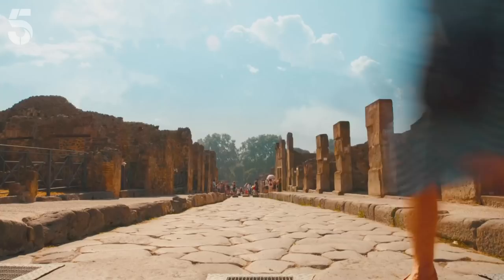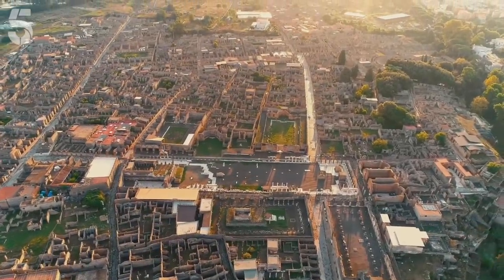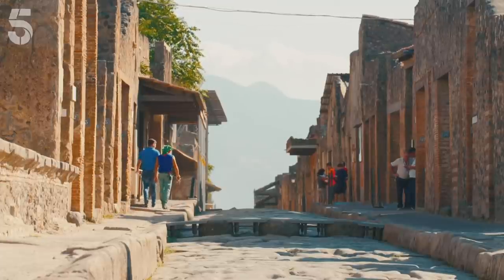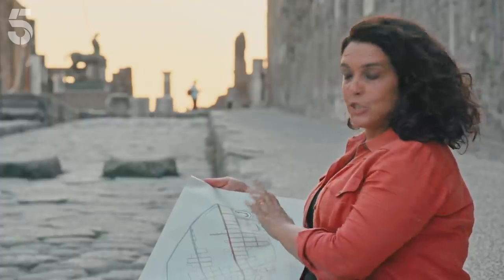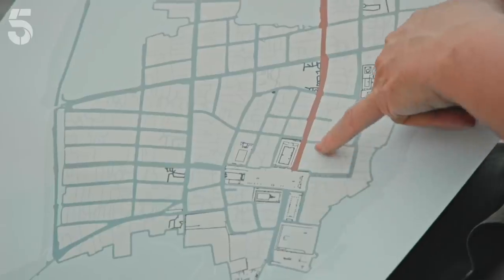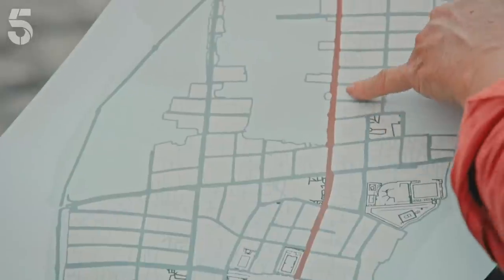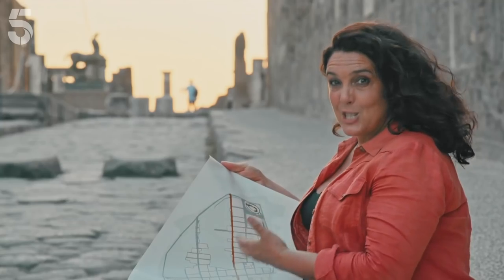Abundance Street runs through Pompeii for over half a mile, an artery linking the key sites. As well as being the main thoroughfare, it's one of the very oldest in the settlement. This is a map of ancient Pompeii, and if you look at Abundance Street, you can see that its development really helps us understand the evolution of the city. This is the first section that was built in the 6th century BC, and at that point there were just six shops on it. But then look at how it expands from the 2nd century BC onwards, and by this time there are around 58 shops here.